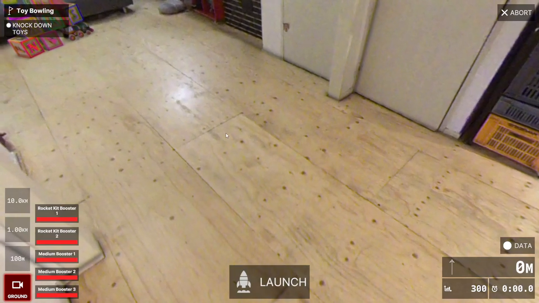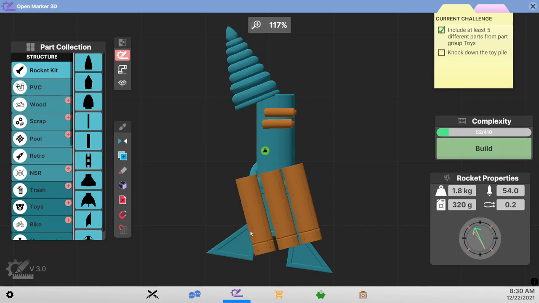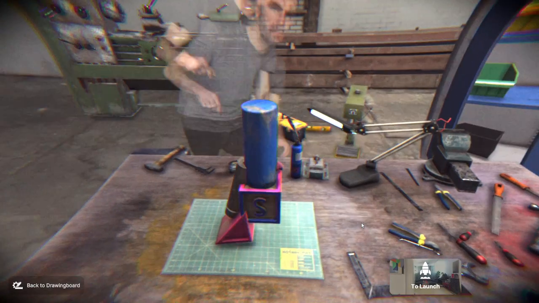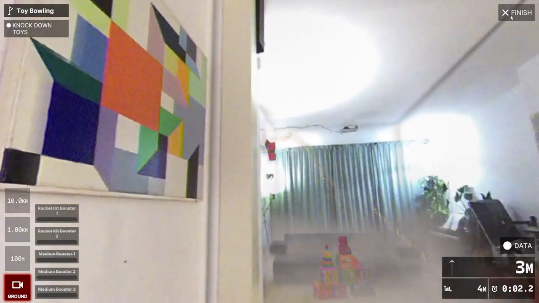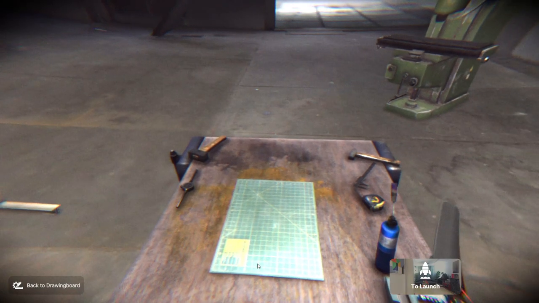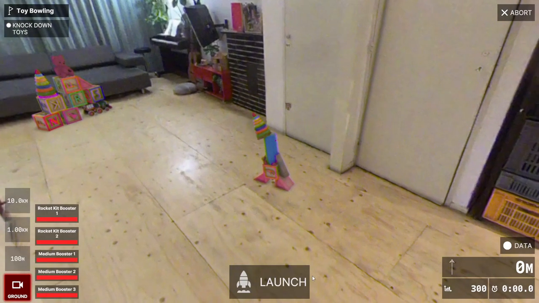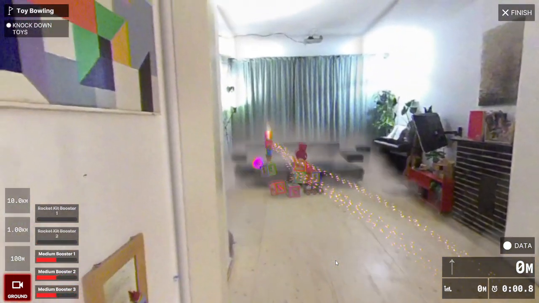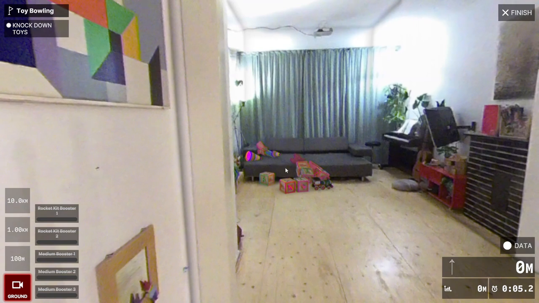It's not actually showing a rocket. I'm guessing that's not gonna work. Try that again. You're building a rocket. Okay, now it's showing a rocket. It's still going too high. Okay, go. Okay, there we... Yes? Wait, I knocked down toys.